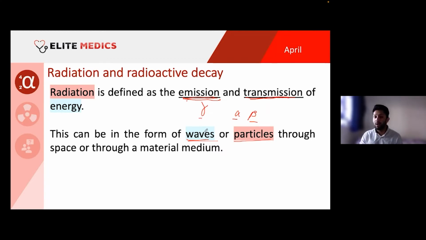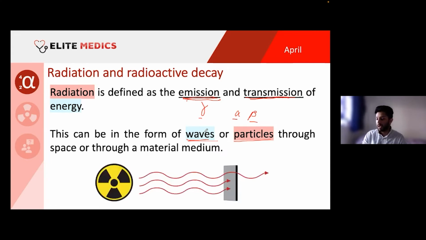Whereas gamma rays are waves, so they're not necessarily something that we can physically see, but they're things that we can detect, right? And gamma waves will be something that you will study when you go through electromagnetic radiation, because that's a huge part of the electromagnetic spectrum, and it's really important and serves loads of purposes. So this little image is just to illustrate that when we emit or transmit waves or particles, not all of them will pass through physical barriers such as blocks of lead. Different particles and different waves will have different penetrating strengths.